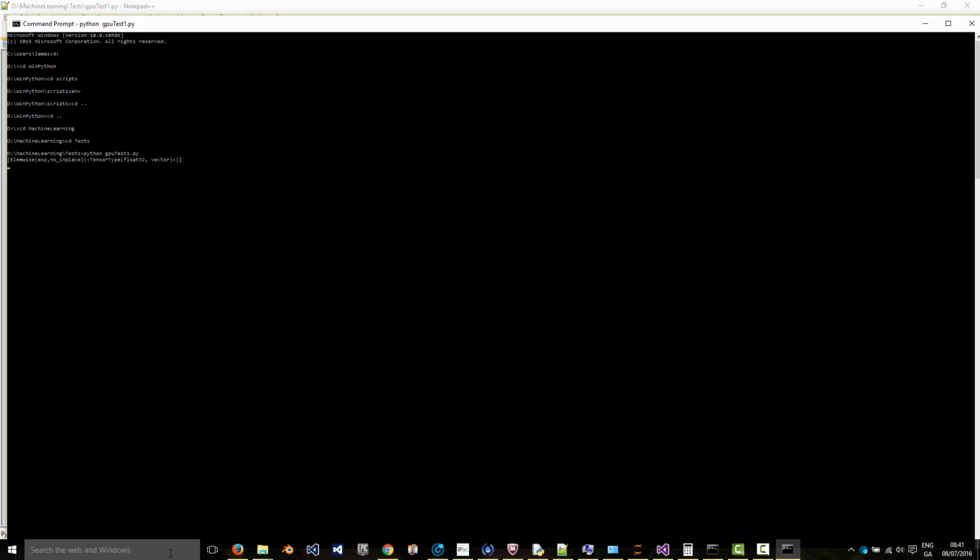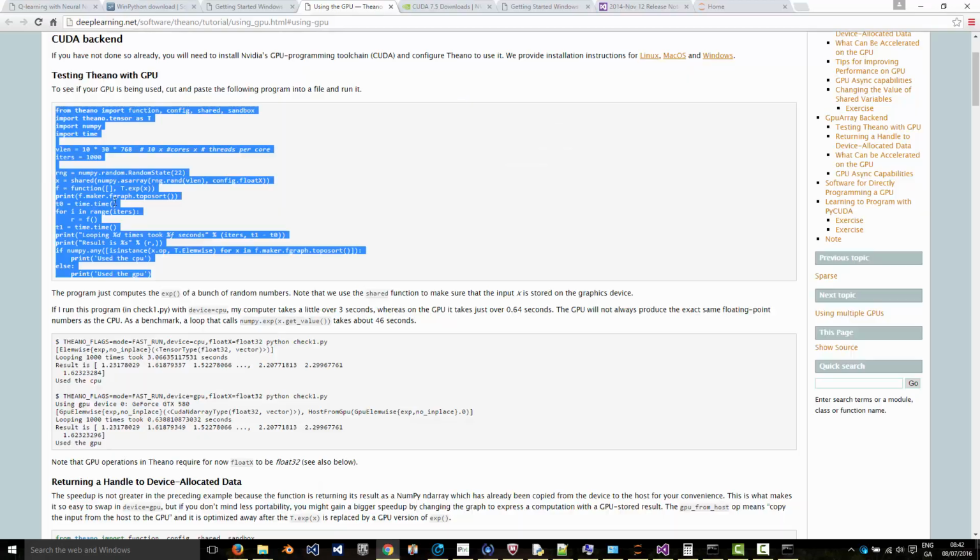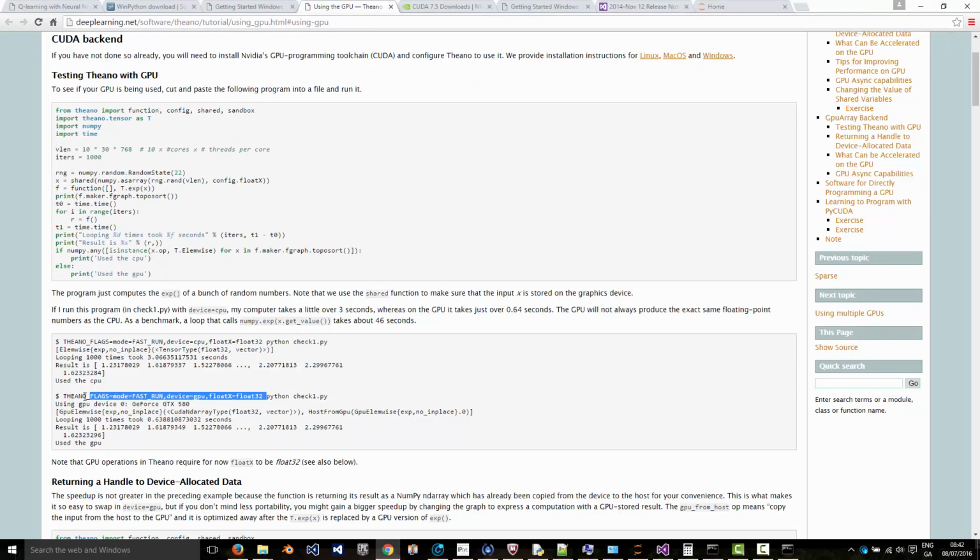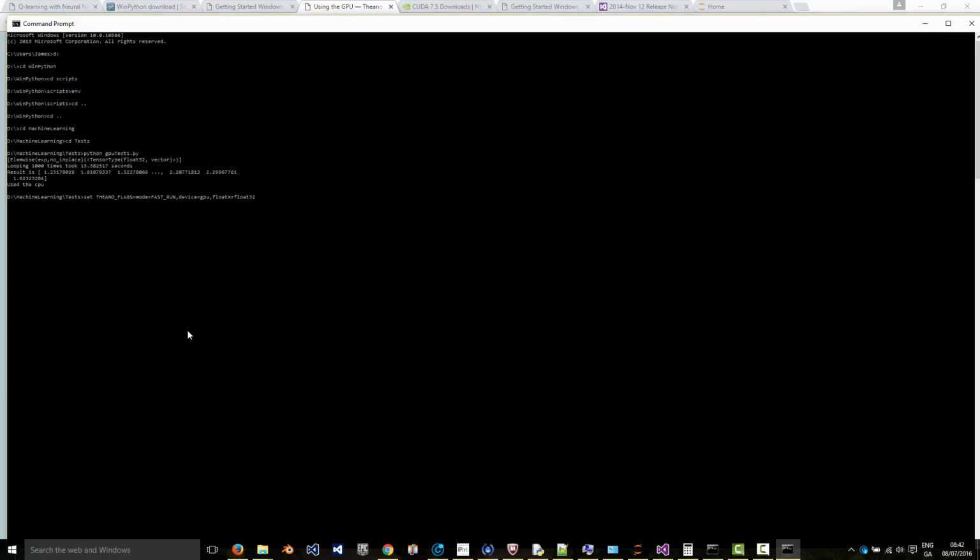So the first time I'd expect it to run on the CPU because I haven't set the Theano flags to use the GPU. Okay, so it says here, use the CPU, and it took 13.38 seconds. Now if I go back to this page, it shows me how to set the flags to use the GPU. So you see that device equals GPU, Control C, and then say set Control V. So now we've set the device to be GPU, and run the script again. So you can see it's using the GPU, and it took 0.8 seconds, so maybe 15 times more quickly to run that script.